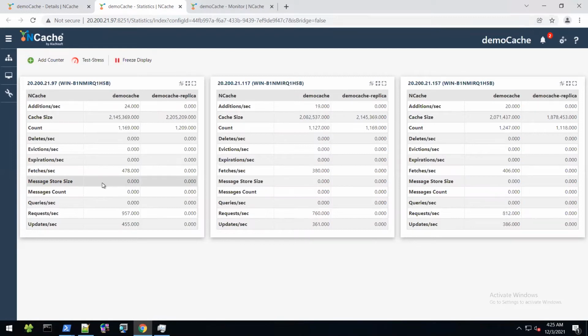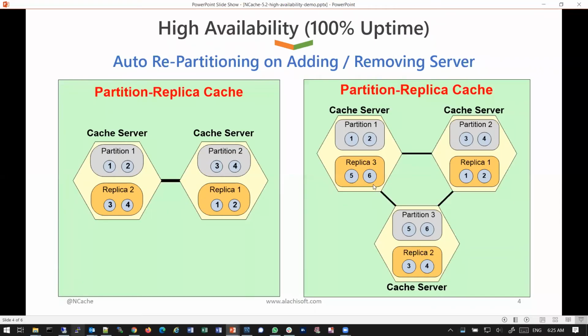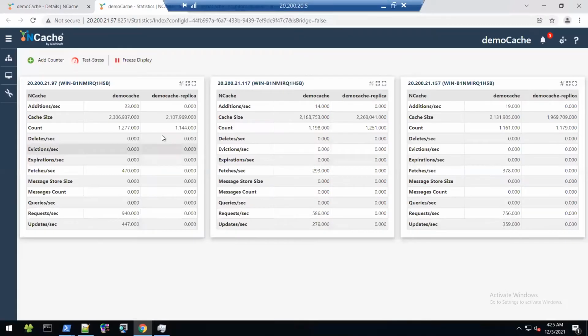There, see, it came down to about 1100 something each, because now I have 3 servers instead of 2. And as I showed here, when you have 3 servers, you have 3 partitions. So the data from both of these partitions gets divided up further into 3 partitions. So now each partition has a replica onto a different server, and that's how the data is actually distributed.